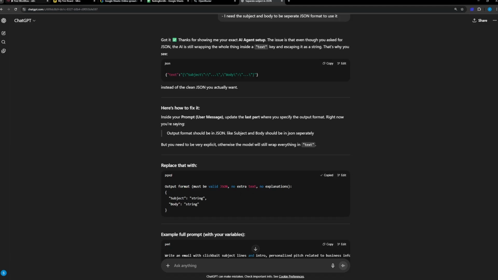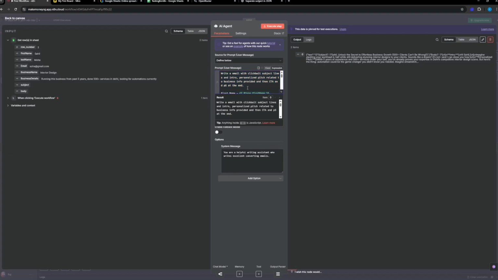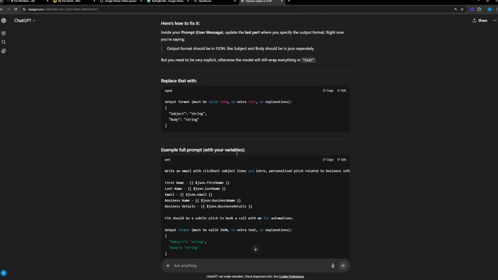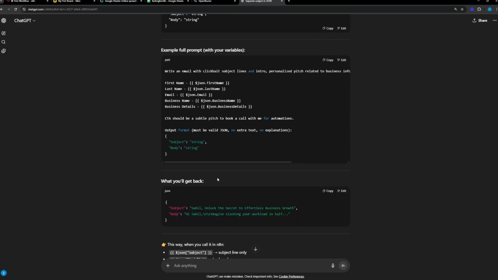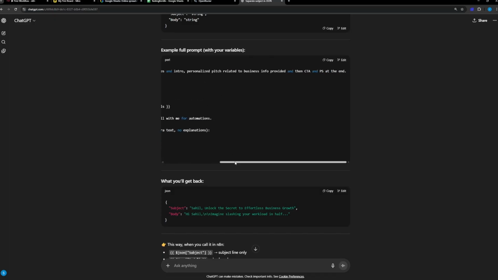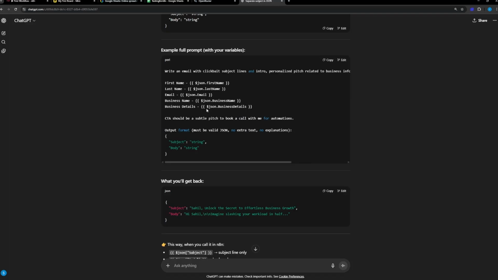Okay, cool. I'm just gonna copy it, go here, and paste the whole thing right here. Example full prompt with your variables: write an email with a clickbait subject line, an intro, personalized pitch, and PS at the end. JSON first name, and CTA should be a sellable pitch to book a call with me.